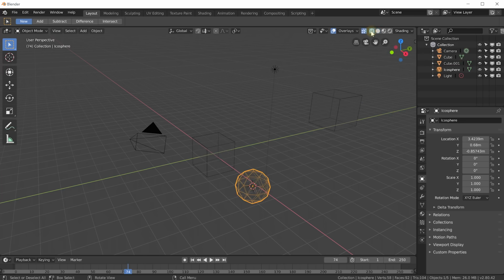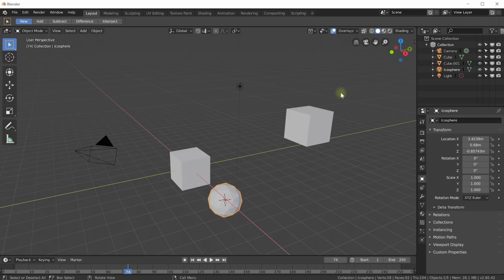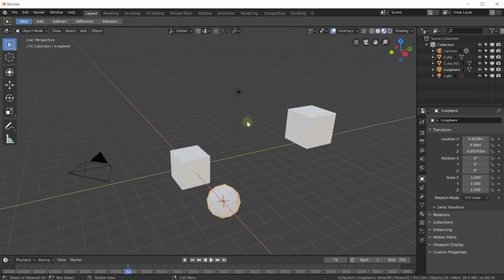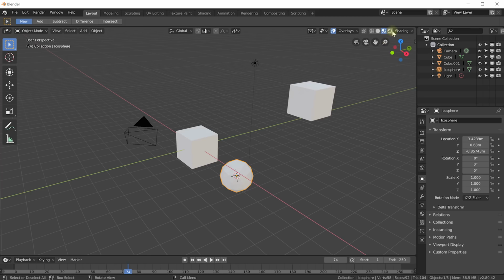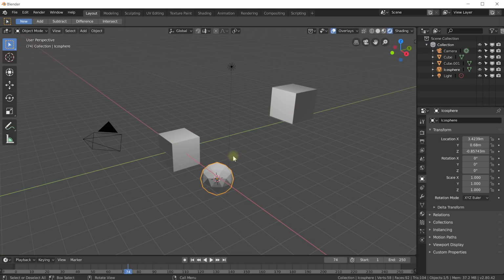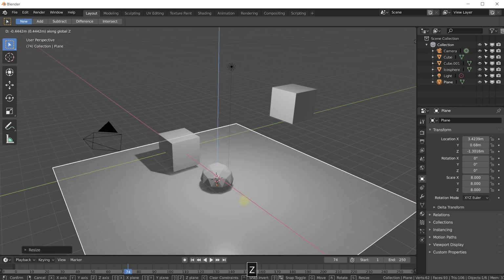So you can go wireframe, solid, which shows just the solid shape of your geometry without the materials. Then you've got look depth, which actually uses an environment light to light your scene, and it will show materials. And then over on the right hand side, you've got the rendered view. Right now, this looks a little bit boring. Maybe I'm just going to add another plane into the scene so we get a few shadows happening, and it just looks a little bit more interesting.